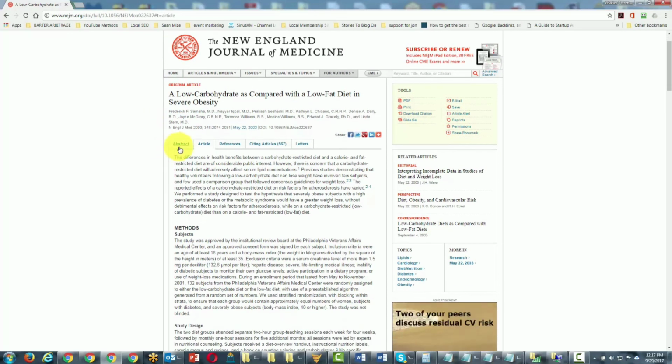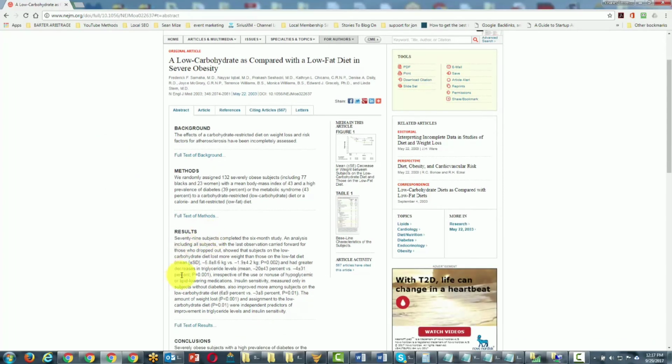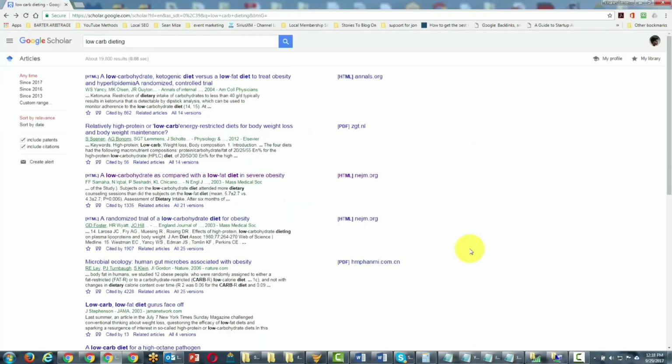However, in most cases, you can look at the abstract, and the abstract will give you the basic and most concise understanding of what the study actually says. And in most cases, this will probably be enough for you to summarize what the study says as well as to quote it in something that you are doing. Google Scholar will also allow you to create an alert where you can have new items sent to you.